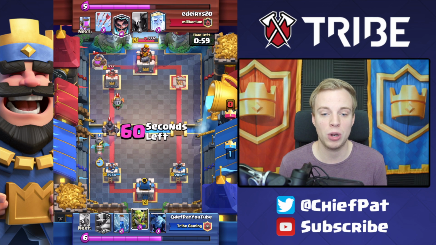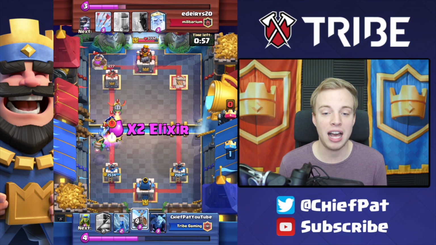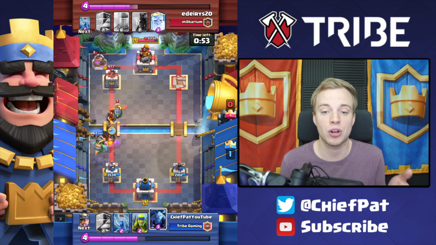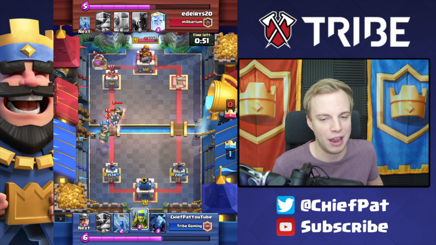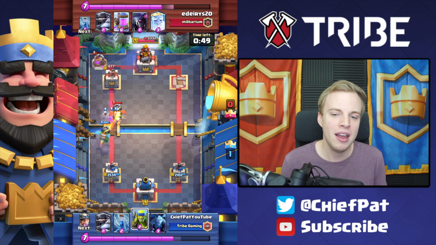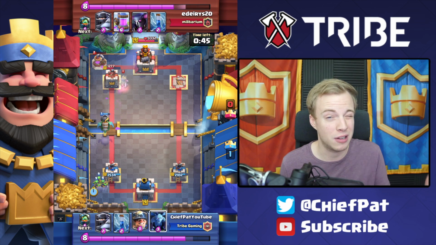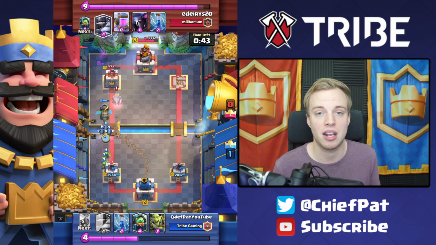So check this out. This is what you have to do. I'm going to play my Inferno Dragon, Goblin Gang, and check out the Skeleton Barrel. Skeleton Barrel going in front of my Inferno Dragon to make sure the Electro Wizard never gets in range of my Inferno Dragon and zaps it down, and that's super crucial. There's so many times that Skeleton Barrel can be used defensively, and even with its nerf, I feel like it's going to be a fine card.